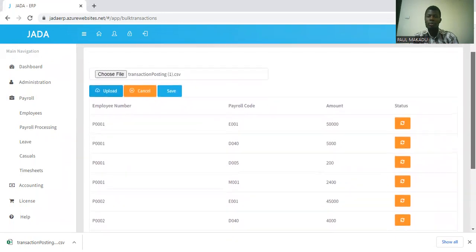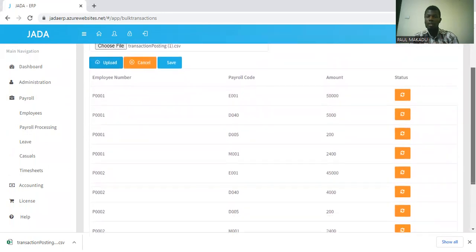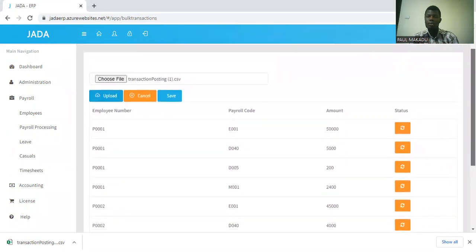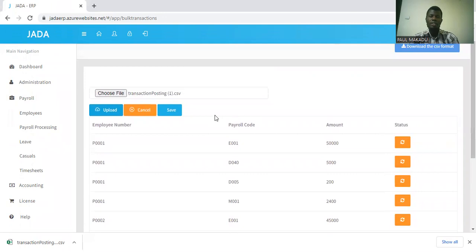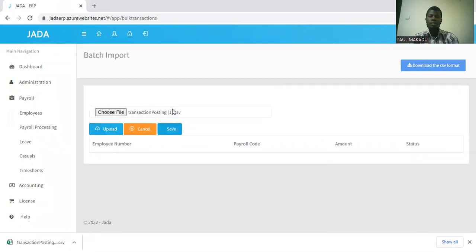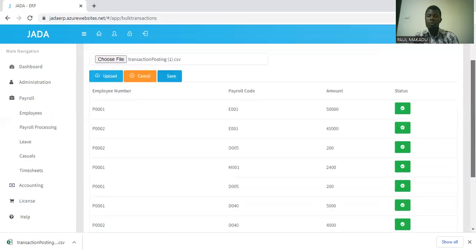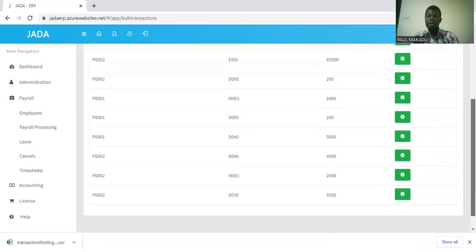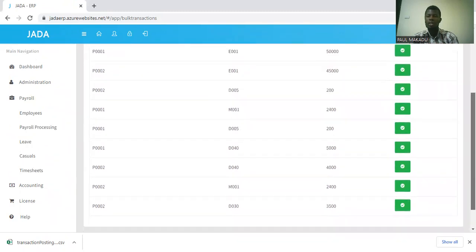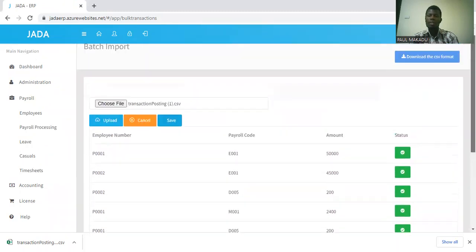The data that we've entered is correct. So once I'm done with that, I'll just click on save, and the data has been captured. It will show you the status to show which of the codes have been captured and which has been rejected. For us, all of them have been captured.